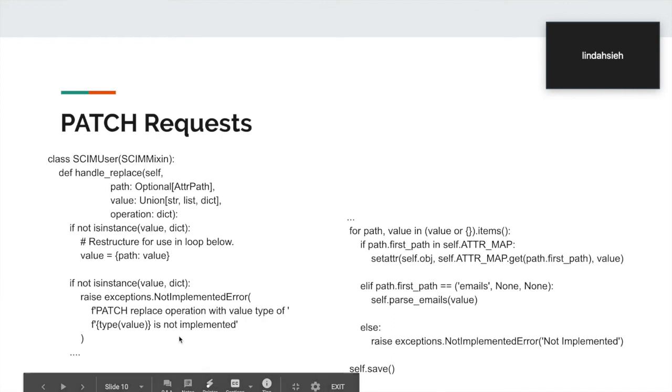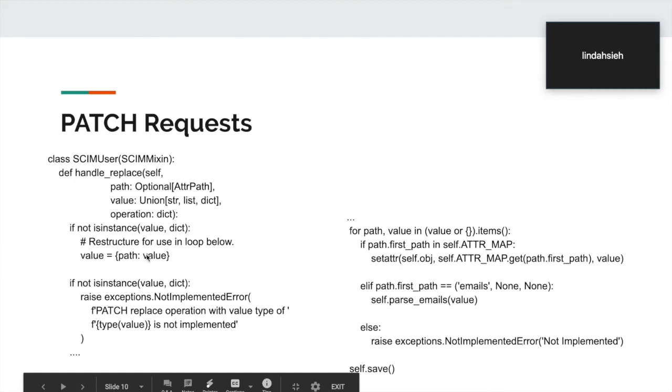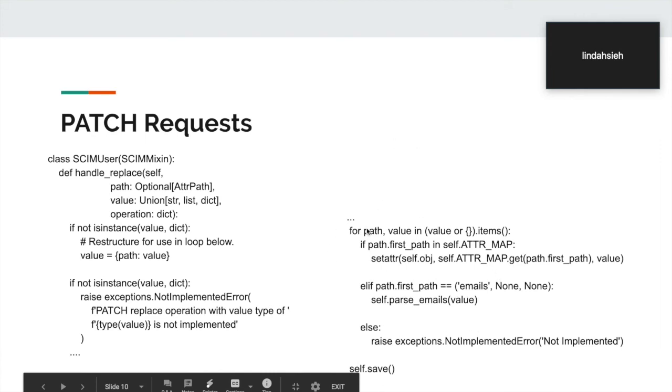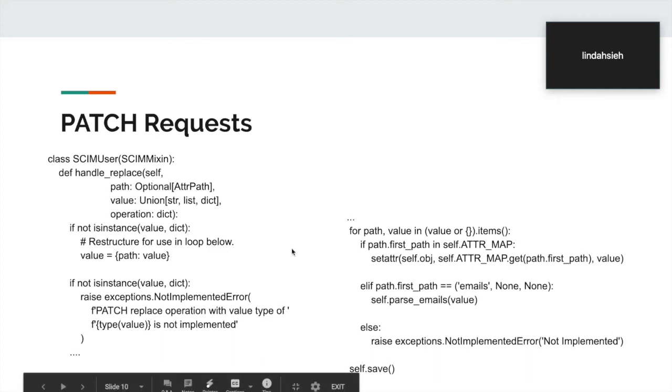It gets a little bit hairy in here because there's a number of corner cases that we need to handle. Different IdPs send their SCIM blob in slightly different ways. And we've learned from trial and error at 15.5 what tends to work best across all of them. And so that's why you'll see a little bit of this nasty code, or at least unclear code, where we check if value is not a dict, then let's make it a dict. But if you look at the second half of this slide on the right-hand side, you'll see that we iterate through all of these values in our individual operation, and we pretty much do the same updating on the object that we were doing in the from dict method that we saw on a previous slide. You might be asking at this time, well, what is this path that's getting passed through this handler?